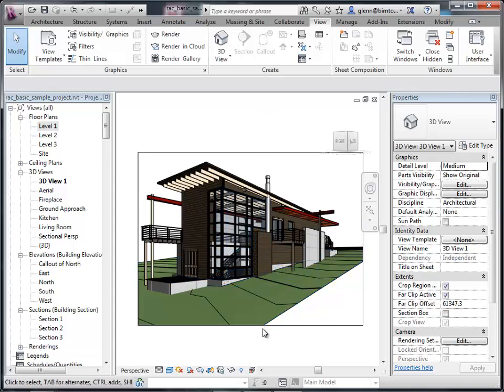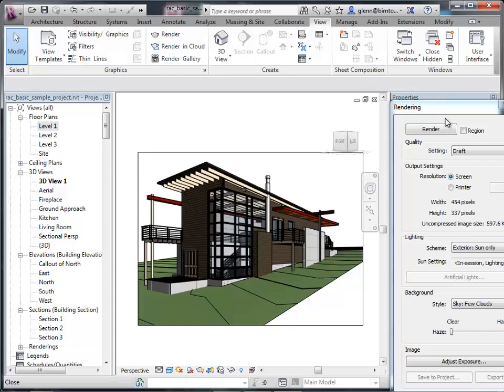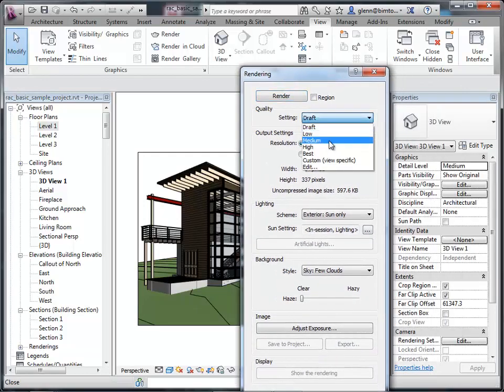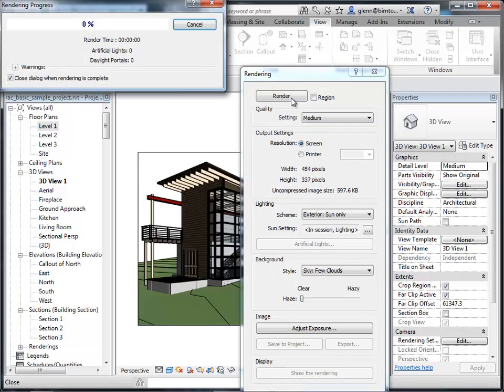Okay. What you can do with these camera views, there's a lot of different things. One thing that people like to do is render them. Let me show you that as we close out here. I could say, for example, let's render that. I'll turn that up a little bit. And what we'll do is say that, in addition to all the building objects here, we understand about the location, what the sun is going to be like in this space. Let's let that finish running. Oh, it is under the View tab. It says render. It's right about here in the View tab. Let me push that out of the way for you.